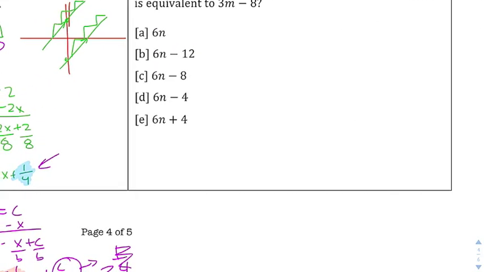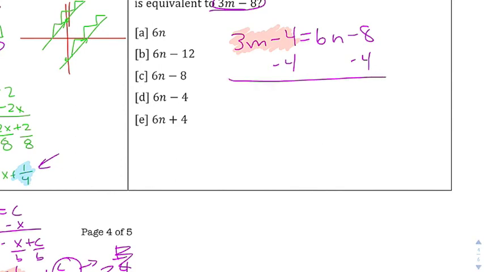Last one, let's see, we have this equation, 3m minus 4 is equal to 6n minus 8. And I want to know which of the expressions is equal to 3m minus 8. Well, if you look on the left-hand side of the equation, we're pretty darn close to 3m minus 8. It wouldn't take a lot to change it. All we really have to do is subtract 4 from that side of the equation. But if you change one side into an equivalency, you have to change the other the same way. So if I subtract 4 from the left, I've got to subtract 4 from the right. And so if I want to build 3m minus 8, the result will be 6n minus 12.